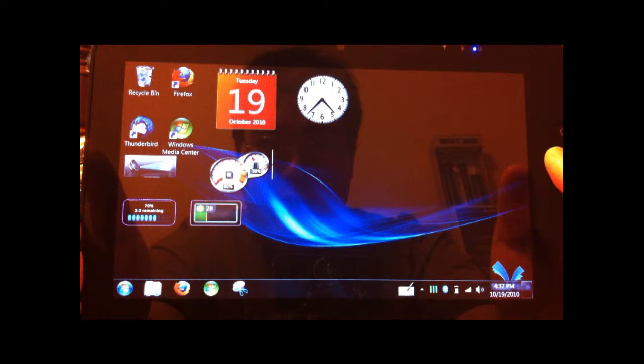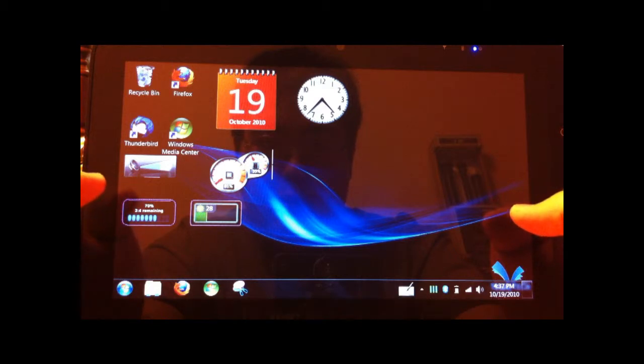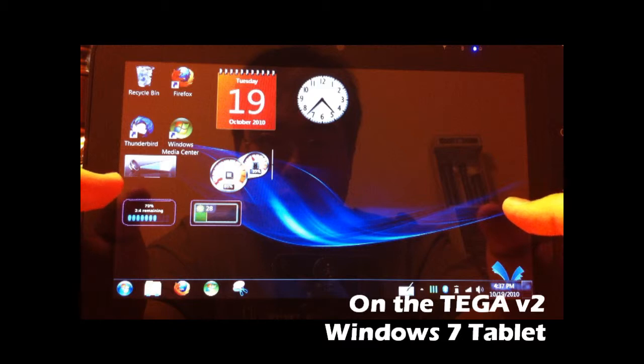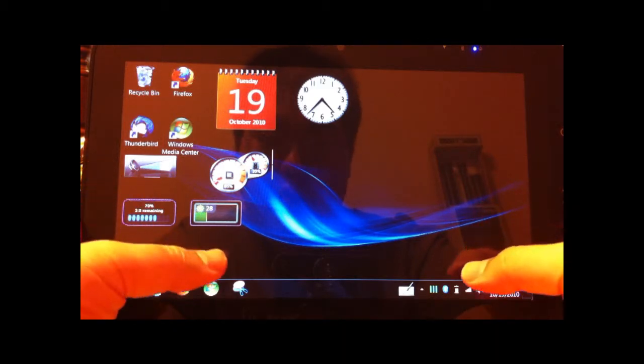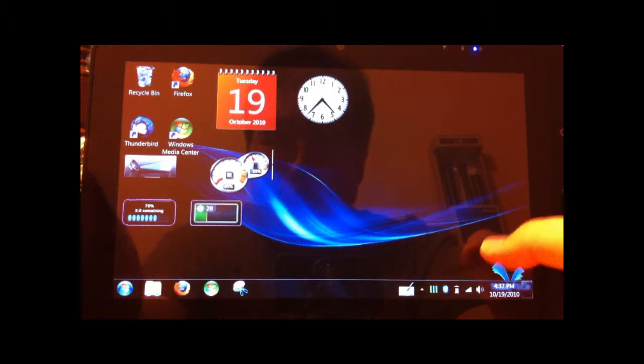I've got here the TEGA V2. As many of you know, our good friend Hugo Ortega has sent these out to several mobile PC users, including us here at Gotta Be Mobile. Warner's been doing a great job documenting the out-of-box experience and non-geek perspective. Today I'm going to show you something a little more geeky.